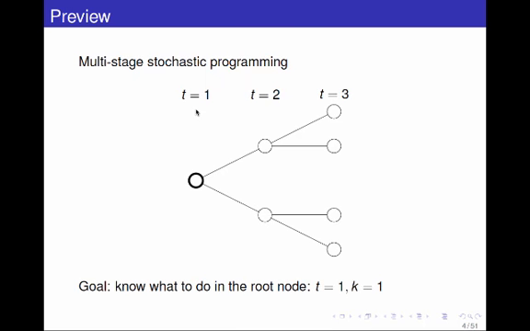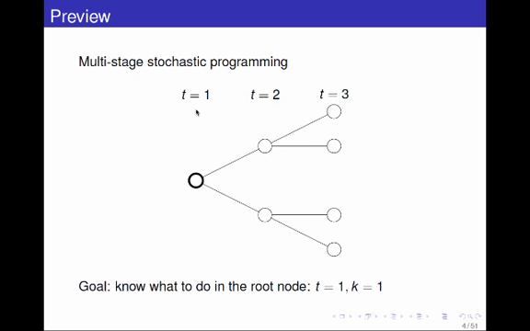So we've entered the realm of multi-stage optimization, so we're looking at multiple time periods. Here I'm representing uncertainty in terms of a scenario tree. It's not the only way you can represent uncertainty, but it's very helpful to think of a model of uncertainty that evolves like a tree in order to understand the algorithm. So for the rest of the lecture, just think scenario tree. It won't hurt any of the generality.